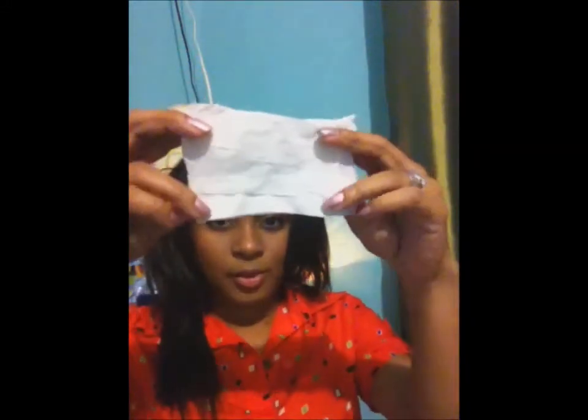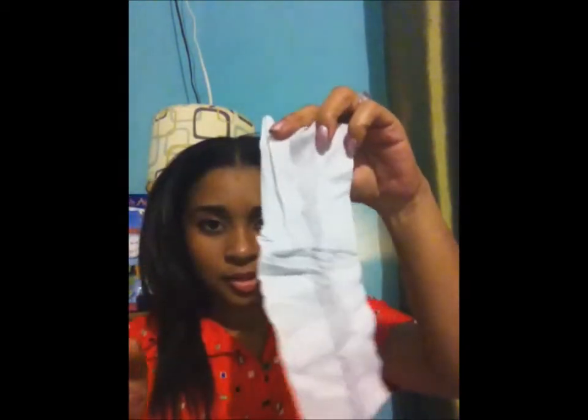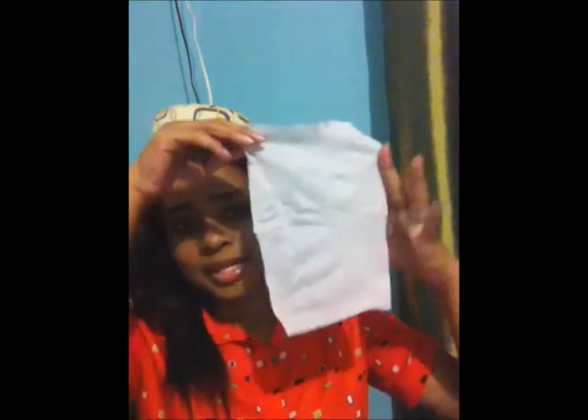I took the wipe out of the packaging, and this was what I got, right? It opens out like this, and yeah. So this is how big the wipe is. I was like, what the f, you know? Oh my gosh, look, this is the size of the box and this is the size of the wipes. What the hell, you know? And it's like partially dry. That pisses me off, right?